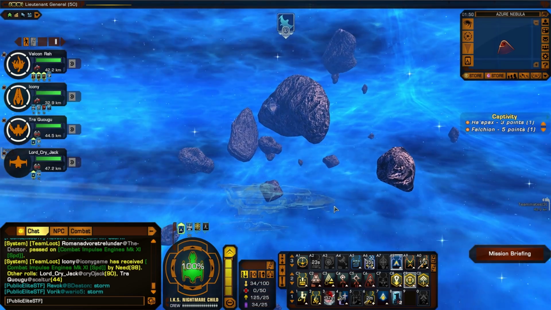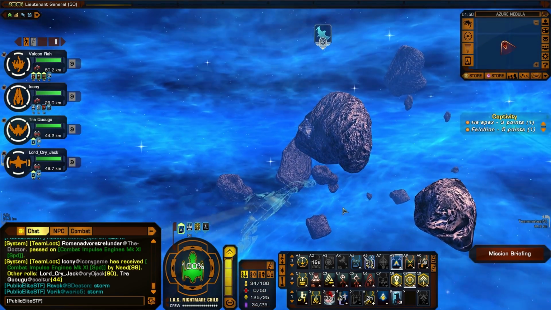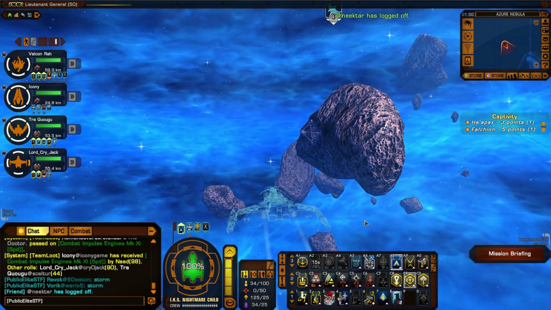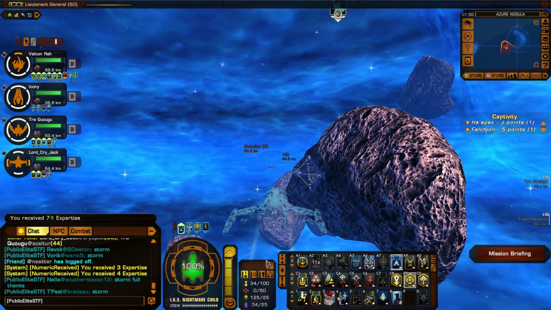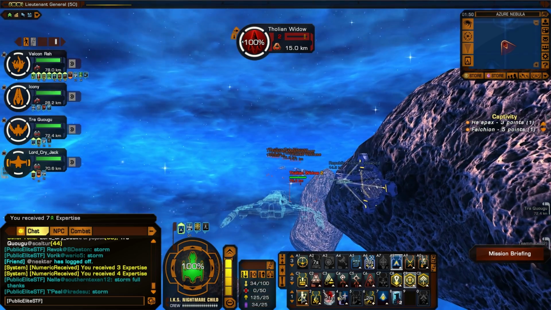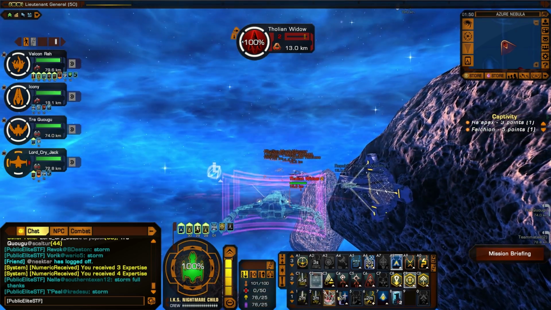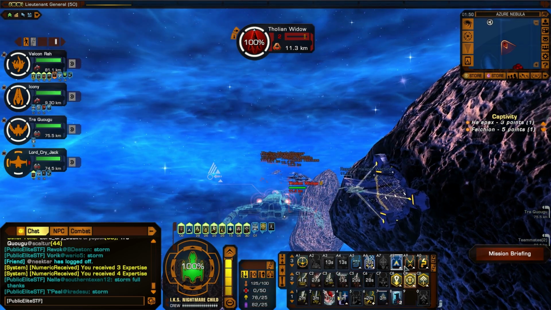Here's a three. We'll try it all by myself. Probably won't do too well. I don't think my shields have healed all the way up yet. But we will go in fighting. Reduce power. Power up. We'll do a scatter volley.